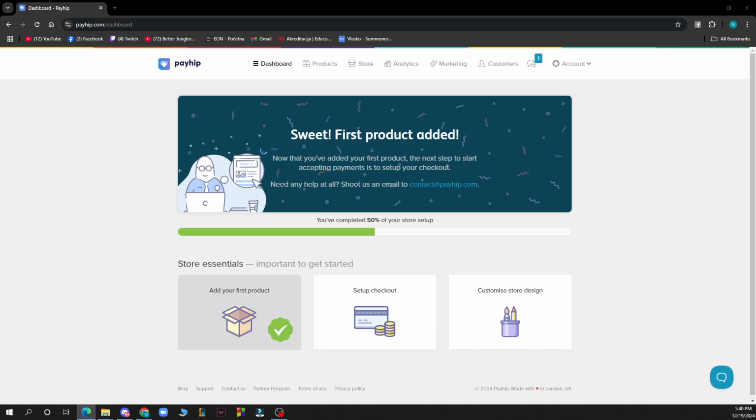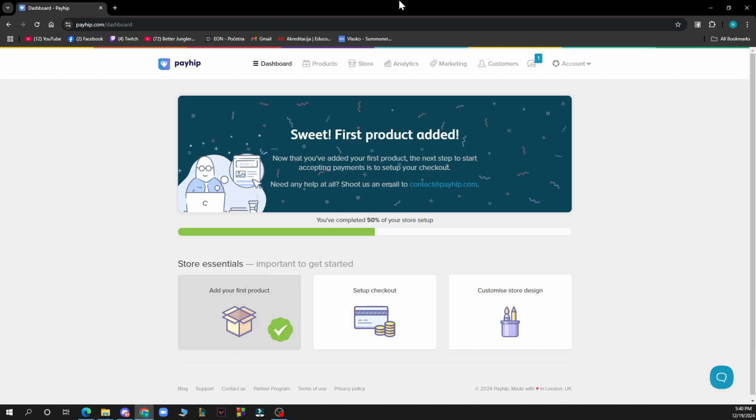Today, guys, I'll be showing you how to refund a Stripe transaction on Payhip. So guys, the first thing that you of course need to do is go to Google and type in payhip.com. Then you just need to log into your profile or register to Payhip if you haven't already done that, of course. But now guys, let's see what we actually have in front of us here.